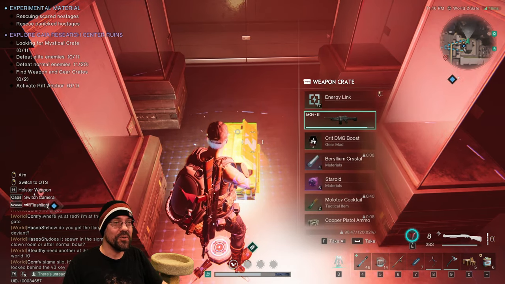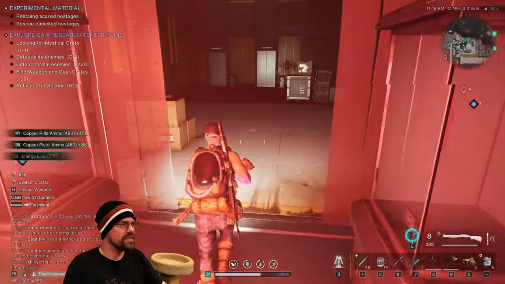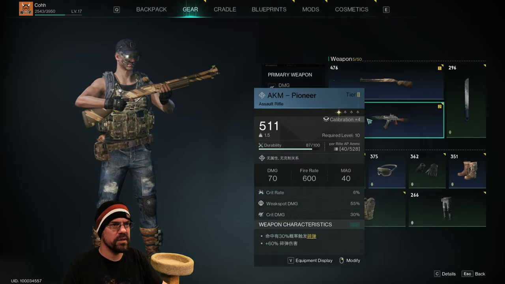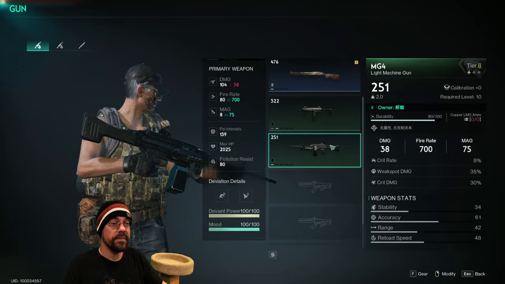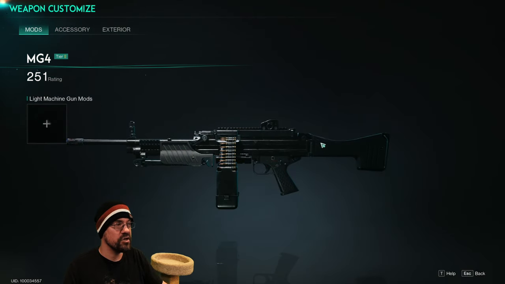Why, thank you! Oh, it's not a blueprint, though. It's the weapon. I don't want the weapon. I want the blueprint, so I can jack it up. Still not a bad weapon. Pretty gun, chat.